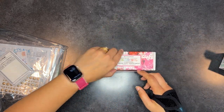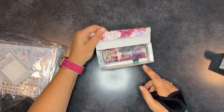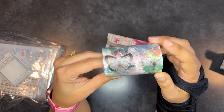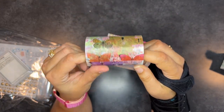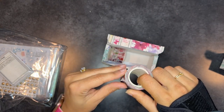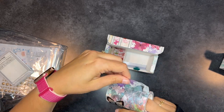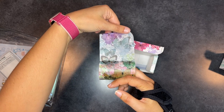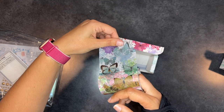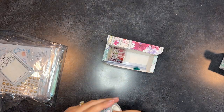And then I got these washis from them. They also have the same kind of box style where you can pop it out and leave everything in here. There's this very wide washi with butterflies. Isn't that pretty? See, it's got butterflies and painty goodness. I'm not gonna pull it all the way off because it's not comfortable. Okay.